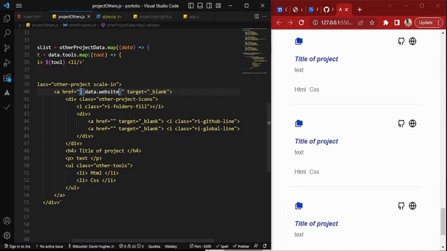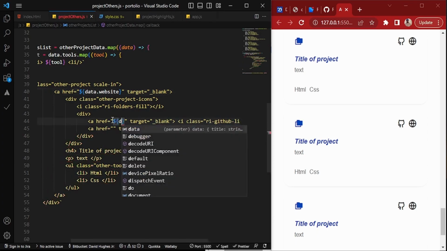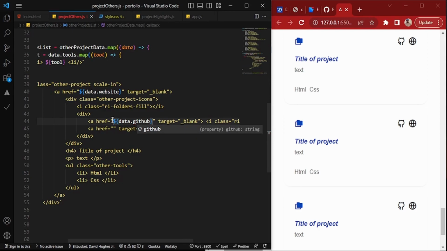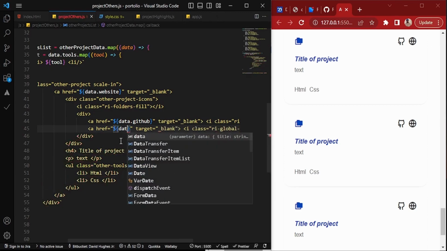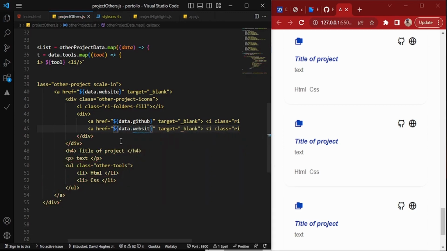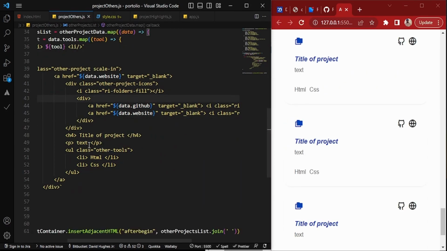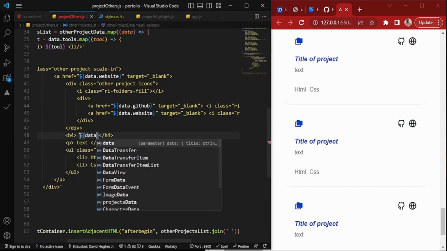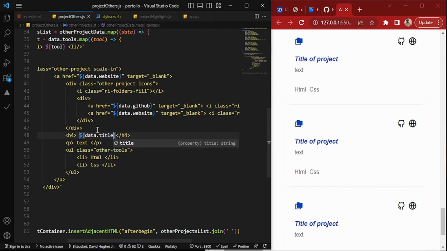We'll scroll down a little bit more, and where you see the GitHub right here on this link, we're going to say data.github, and then we're going to add another one. So right here, and this will be just the website again. So we'll say data.website like this. And then we're going to go to the title. So right here, title of the project, take that. And then we're going to say data.title like this.